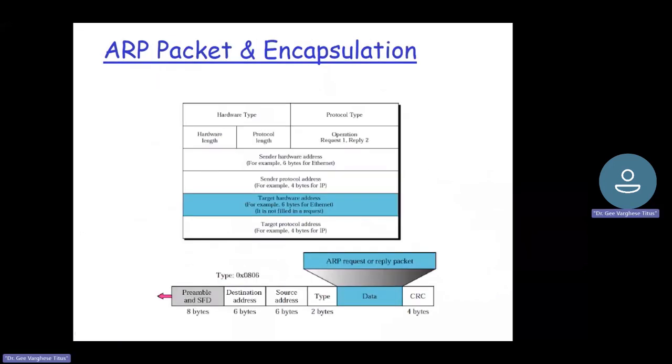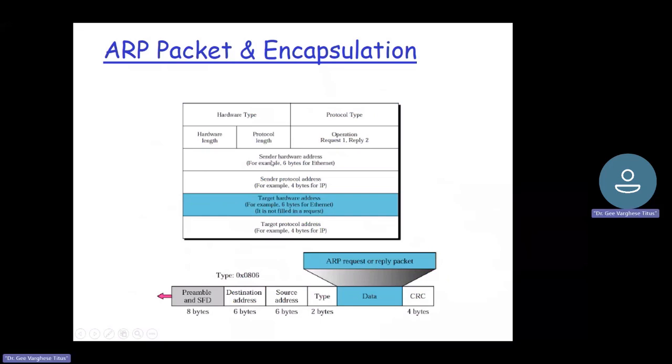One requirement that you should be drawing when you get this particular ARP or RARP question is this packet encapsulation and frame structure, please note. So this is for an ARP packet. What happens is that it comes with hardware type, protocol, hardware length, protocol length, and operation, whether it is request or reply. So I want to search for something, so it's basically a request. If I get a reply, so that will be 1 and 2.